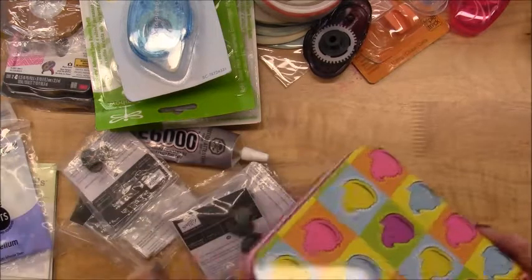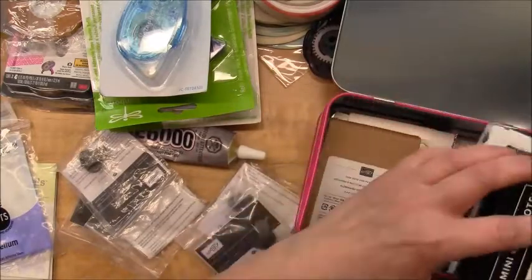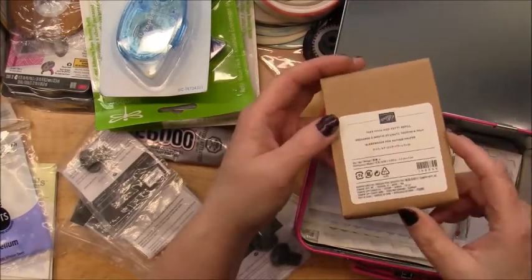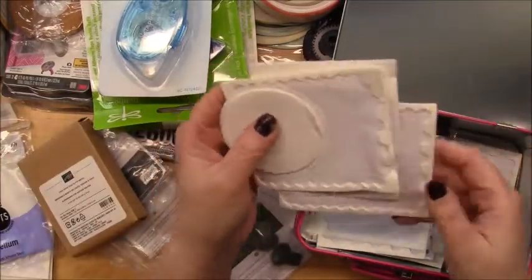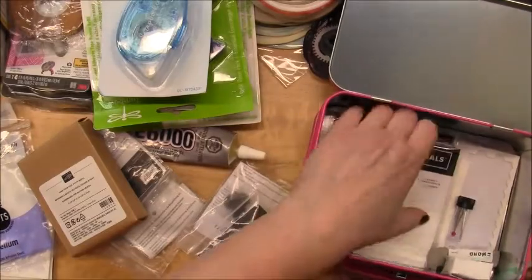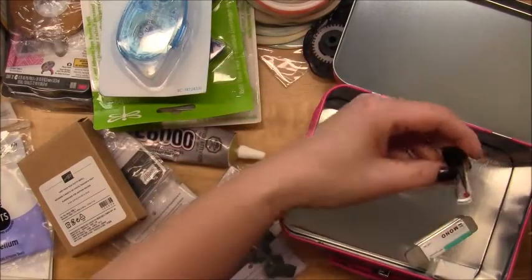And then in this tin, I'm not sure what's in here. So I've got extra staples for my tiny attacher, a bunch of glue dots. And this is for that take your pick. It's like a little stick from Stampin' Up! to pick up rhinestones and stuff. More of these half almost gone sheets from the dimensionals from Stampin' Up! And then some full packs of dimensionals and then a bunch of half packs. So I'm going to cut those up and make them smaller.